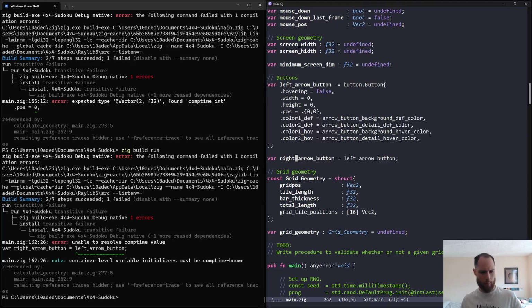Why is this failing? Container level variable initializers must be comp time known. What? Like what on earth could be going on?